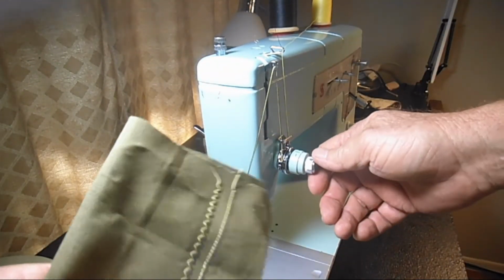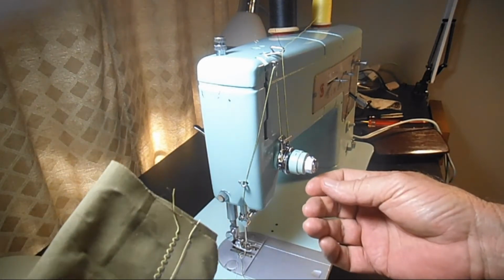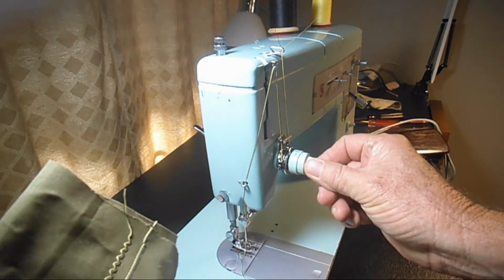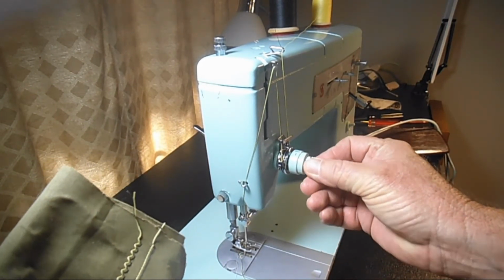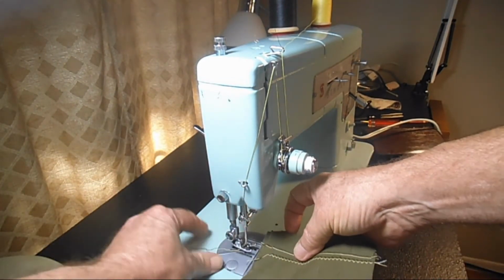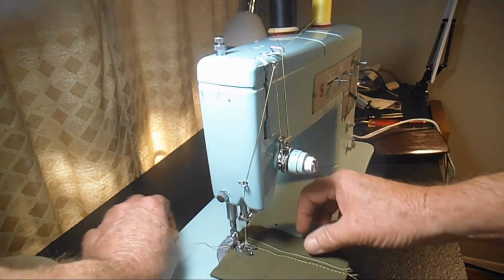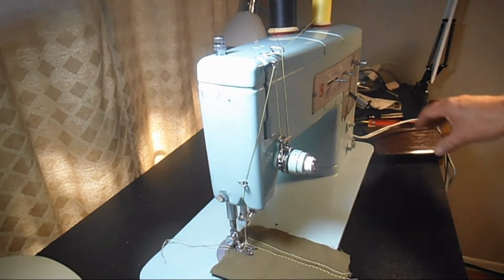So I'll increase the upper tension back. Let's see, where am I at here? 0, 1, 2. Let me go back up around 3. And I'm going to run that again, see if it makes a difference or if I need to do some tension adjustments.